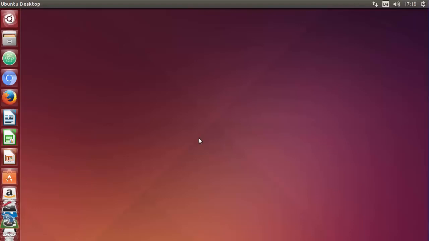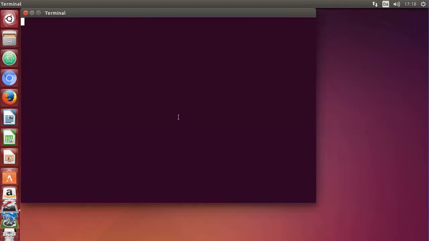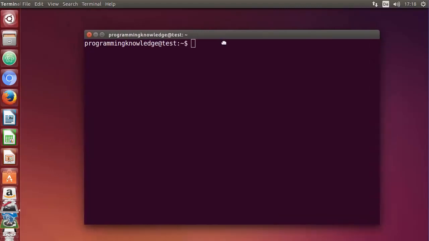Okay, so first of all, open your terminal, and on Ubuntu you can just press Ctrl Alt T to open the terminal, or go here and search for the terminal, right? Now, in order to search what are the shell types which your operating system supports, you just need to write cat and then just write etc and then write shells.